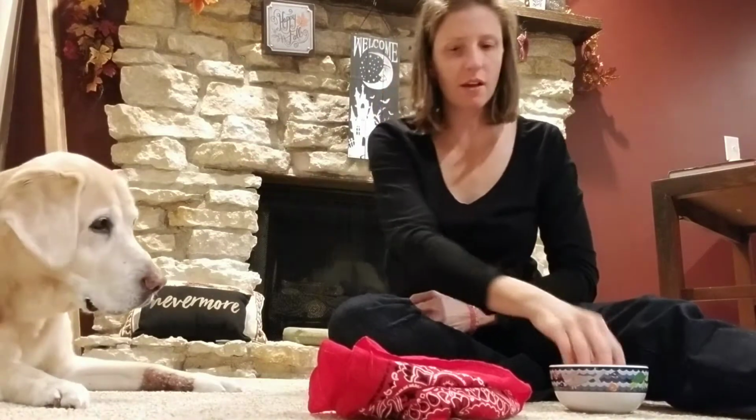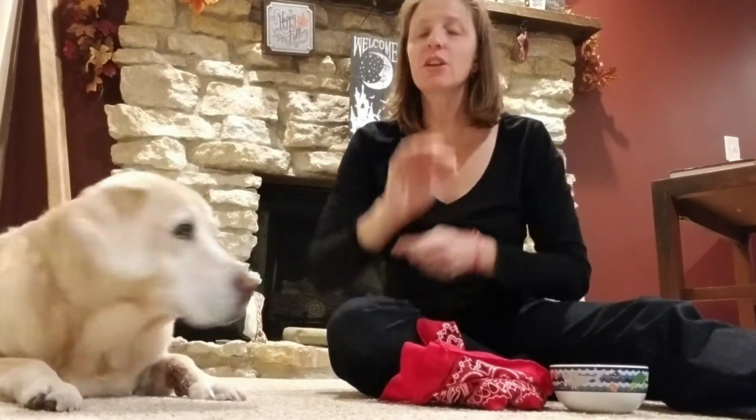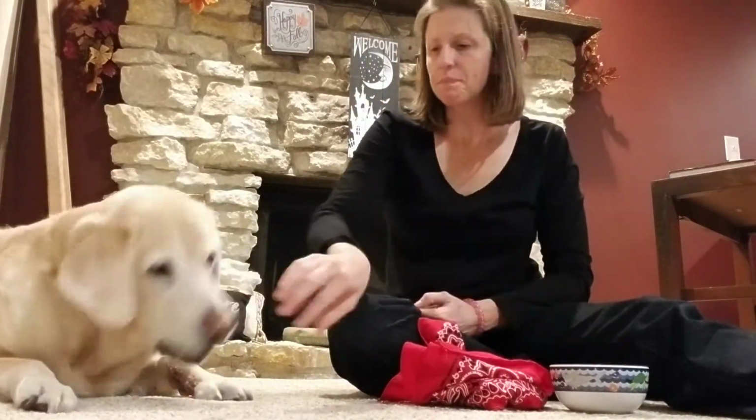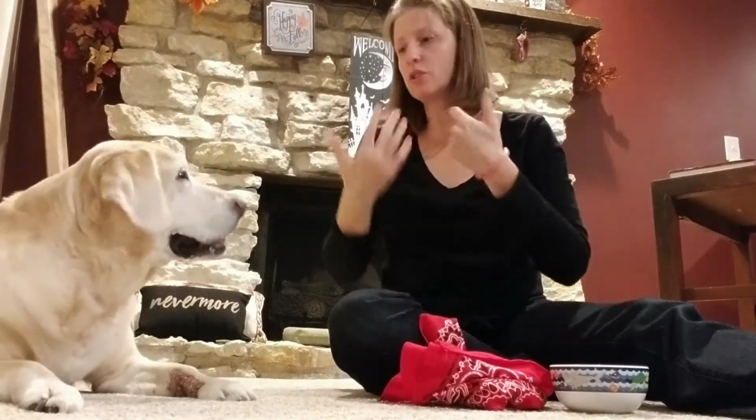I can't show you her tail. But their tails, you want to not pin their tail, and you don't want their tail pinned. You want it to have free-ranging motion when you are working with that costume. If you can pull their tail out or up or whatever that is, you don't want to pin their tails in.